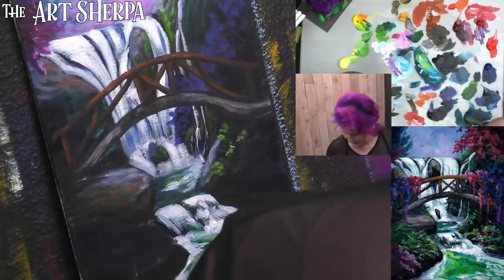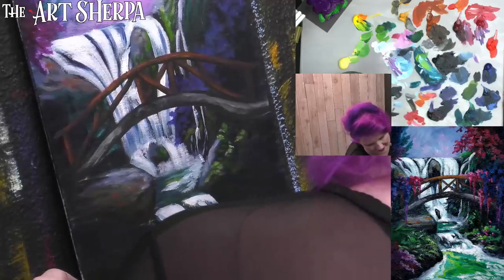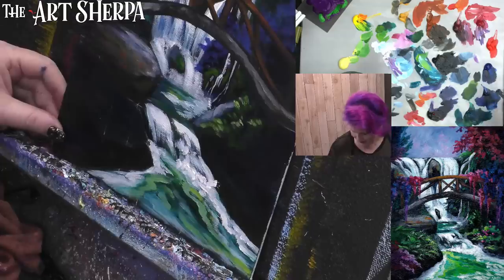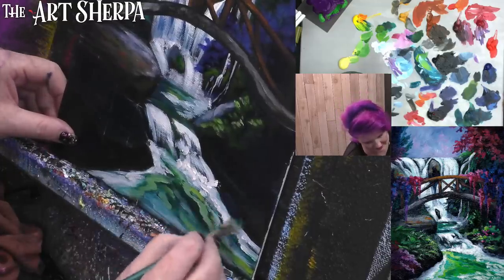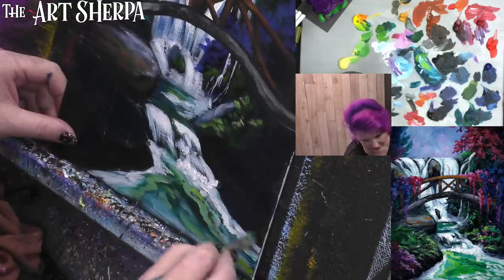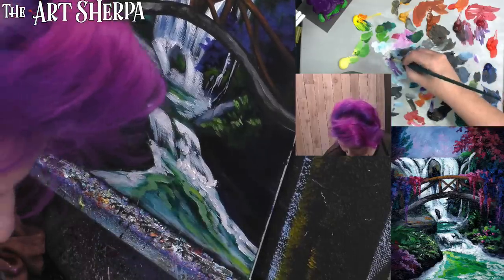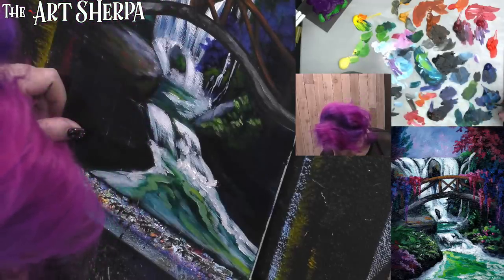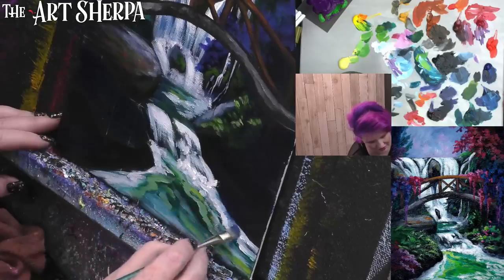Yeah, I like it. Now I'm going to grab a little of my green here, and I'm going to rub this where it's very dark. See how it is? But it's not going to take the black away. And then I can get a little of my Prussian, and I'm going to come here as well. And then there's a cool thing I'm going to do. I'm going to grab a little white smidge, dip of water, and it's going to give me this cool color. And I'm going to come along this bank's edge with that.